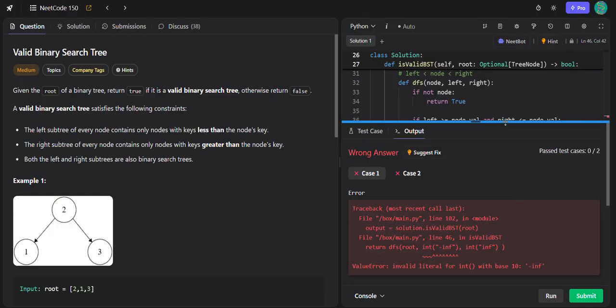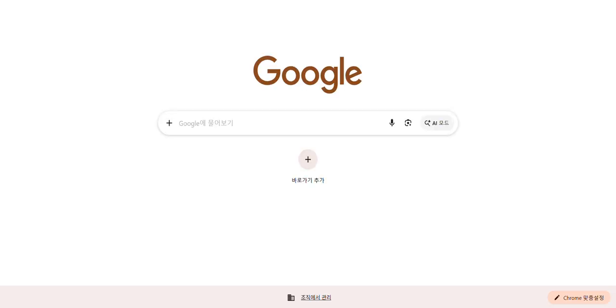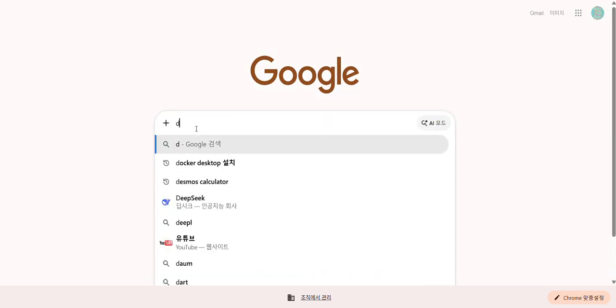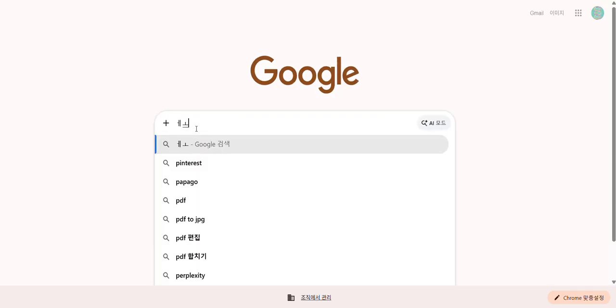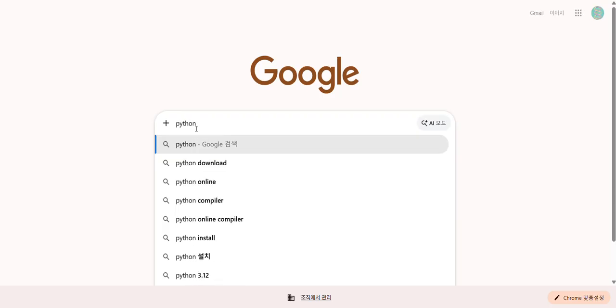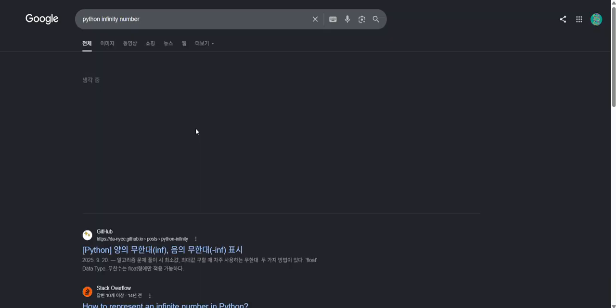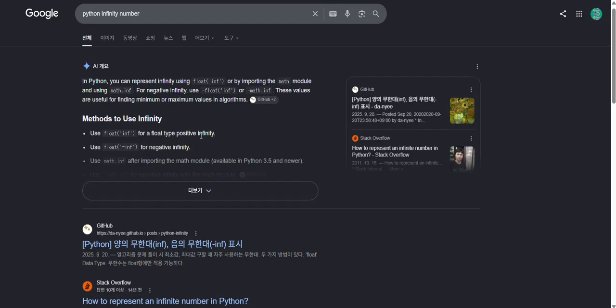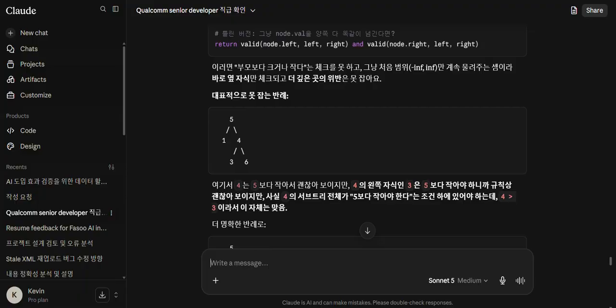Okay, I'm going to look it up in the chat room. Negative infinity, float inf. Float inf. All right.